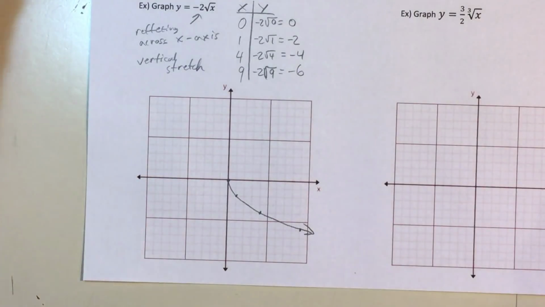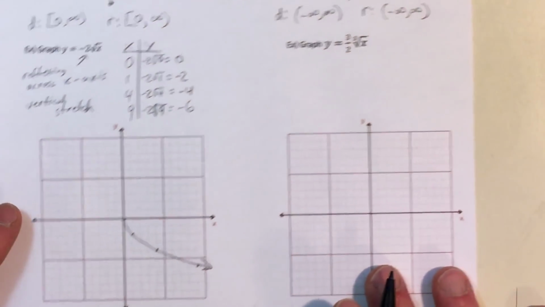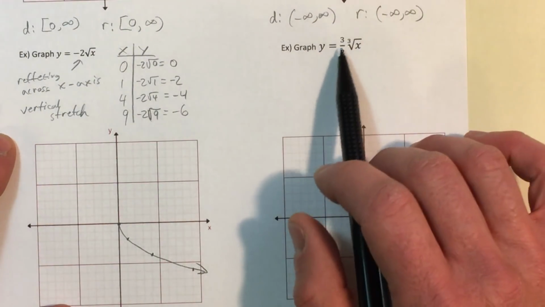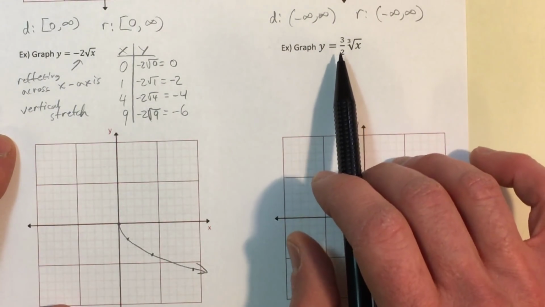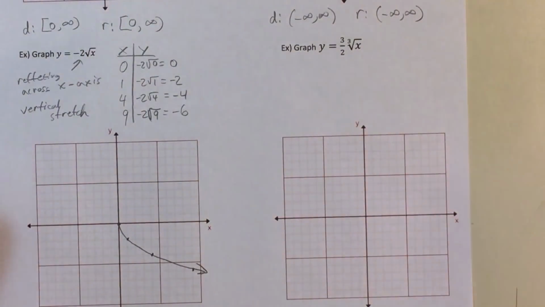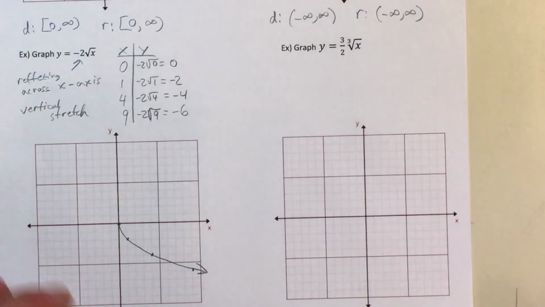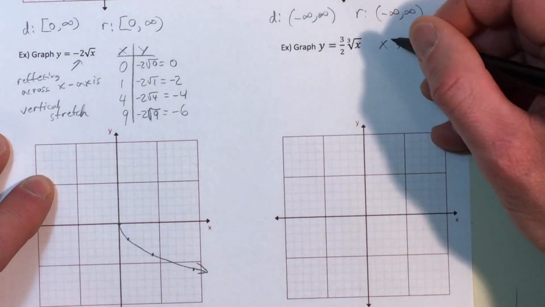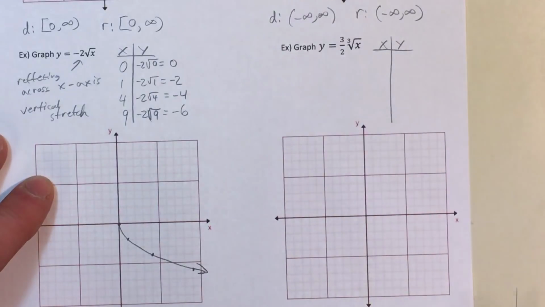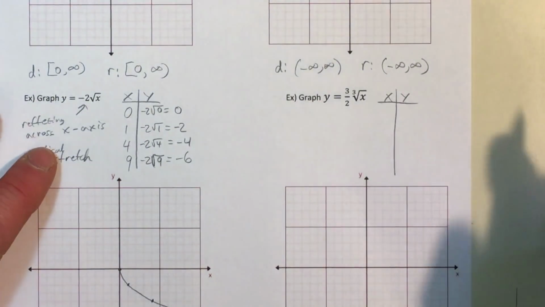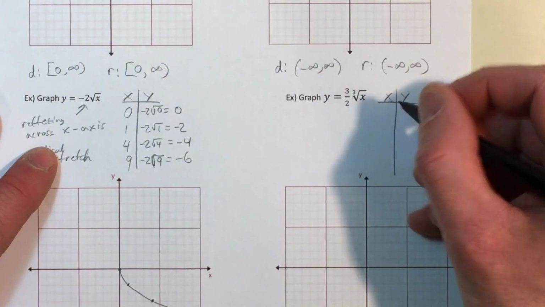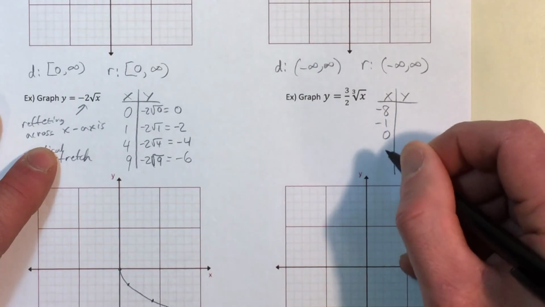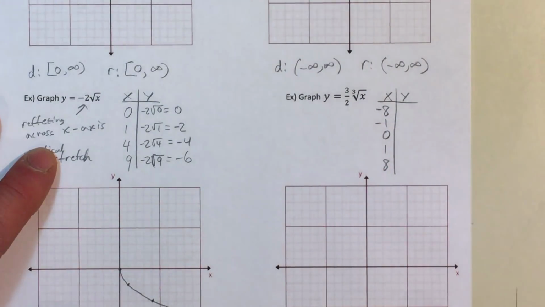Okay, let's try another cubic function. Again, we don't have anything, we're multiplying here. If we were going to be adding and subtracting, that would involve a shift or a translation of some sort. But we don't have that in this case, so let's just go ahead and make our table of values. And what values are we going to use here? We're going to use perfect cubes. And I'll go ahead and go from least to greatest here. We're going to use -8, -1, 0, 1, 8.